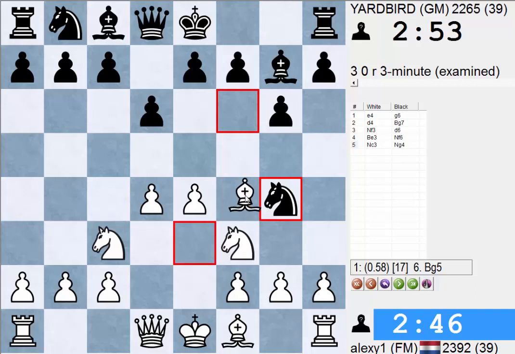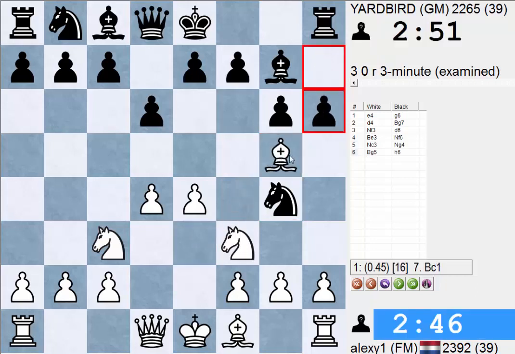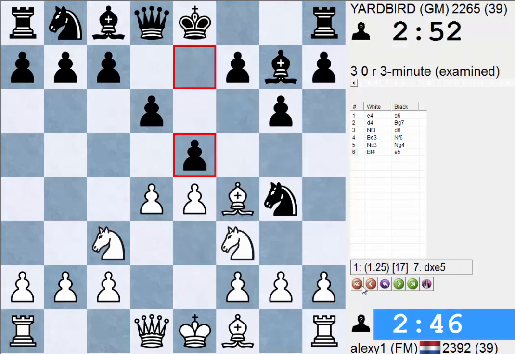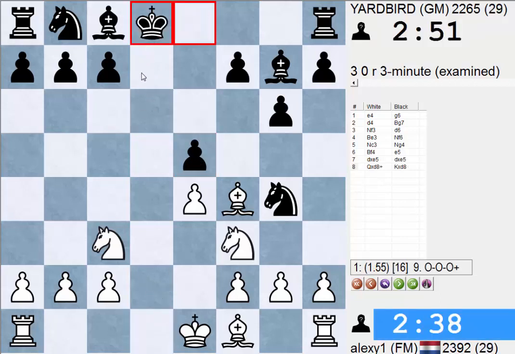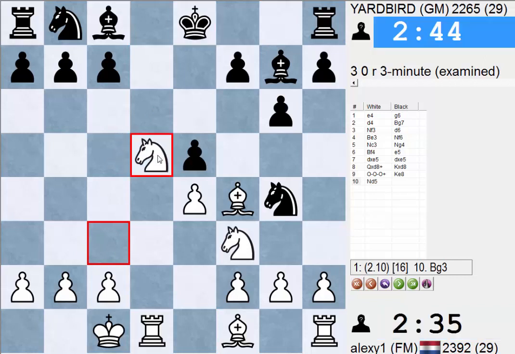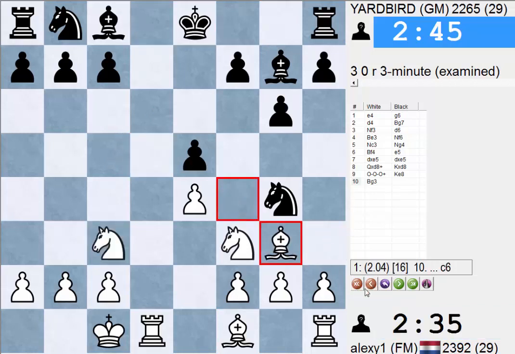The problem is if I go bishop g5, he has h6. Which maybe is still fine, I can then go to c1, I don't know. I don't know if it's in my favor to have h6 or not. And if I go to f4, he has e5 probably. No, he doesn't. Oh. I've been wrong. Yeah, okay. He doesn't have this. Because if I go to e8, I probably have knight d5 here. No, I don't. Just bishop g3.